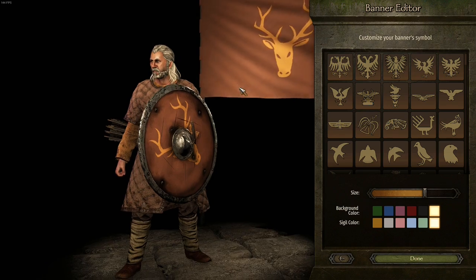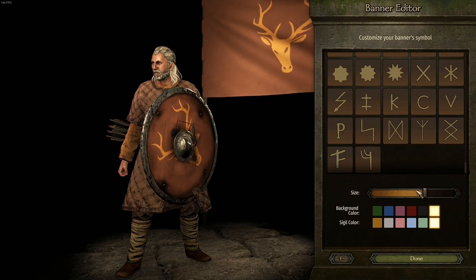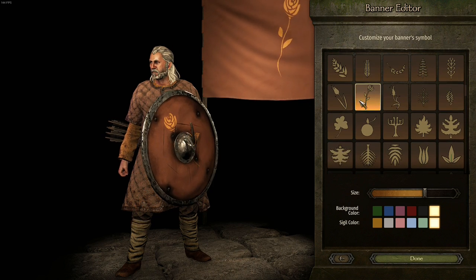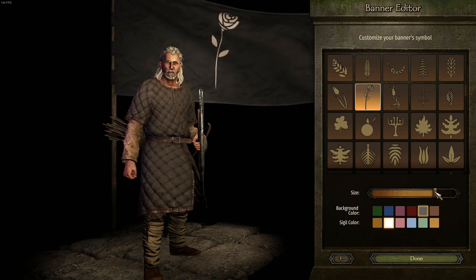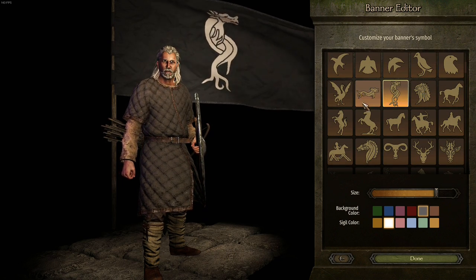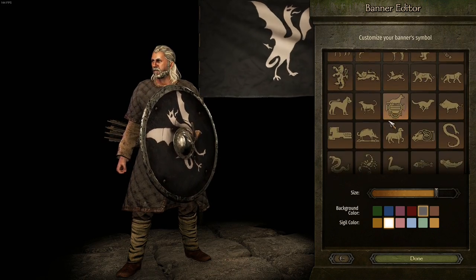The banner editor. Okay. As you can see, you got a lot of editing tools. You can increase the size, change the background and single color. But in the past, I took just the white rose on the black screen. I want to keep it simple. Sometimes it's too much. Actually, I'd like to have a wolf, but the wolves look kind of strange. Look at this fishy thing. Also, the dragons look pretty weird. Okay, let's go with the rose.